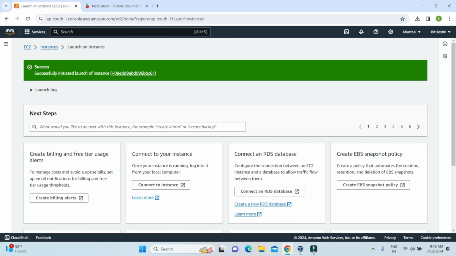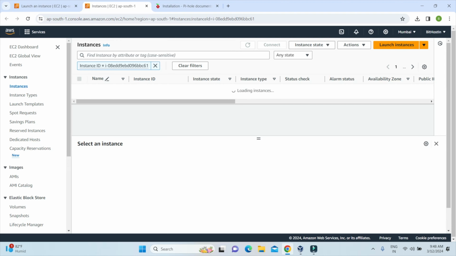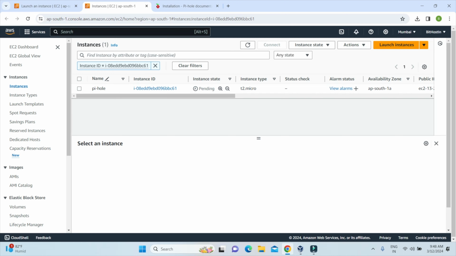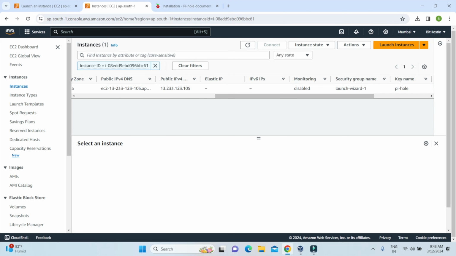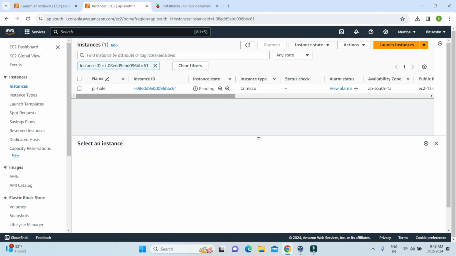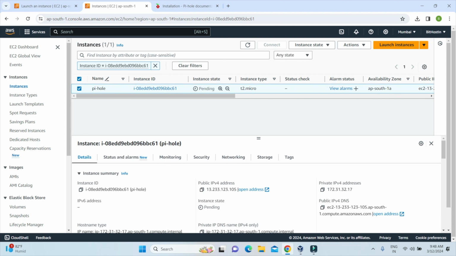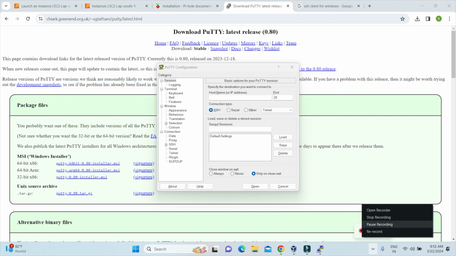Once the instance is launched, I will go to this launched instance and check, it's still pending. I will select and get this IP, and I will try to access the instance through PuTTY.